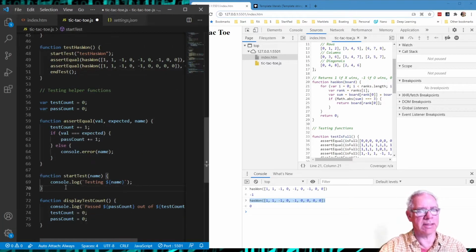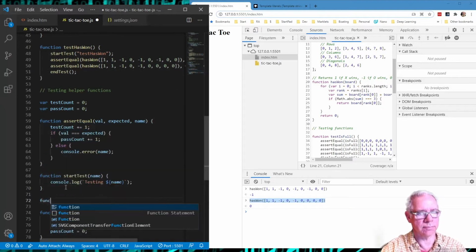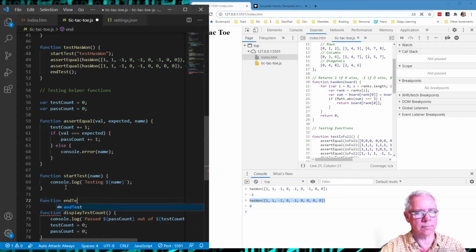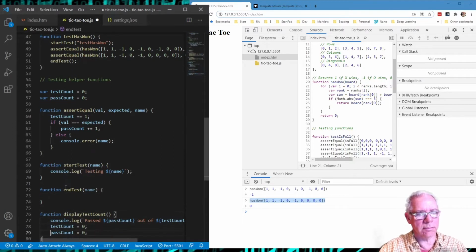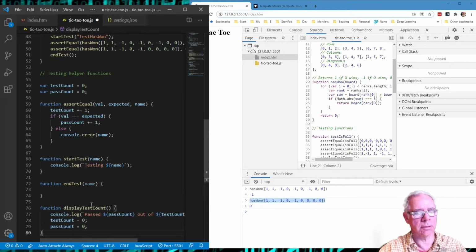And then for end test, why don't we set these global variables to 0 at the start of every test?